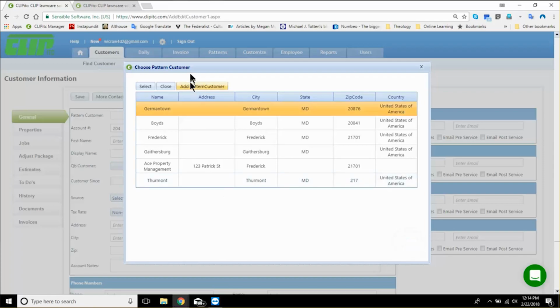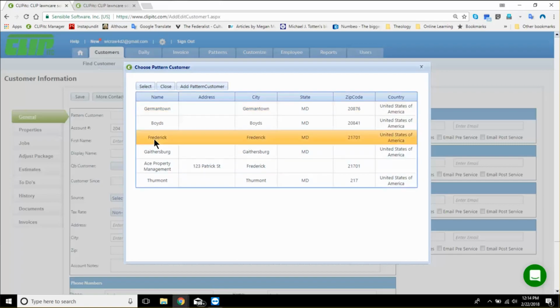So there might be ways for you to send a text to a customer, but do it using an email format, an email processor rather than a text. But again, that's something that if we get a lot of interest in the ability to text pre-service, post-service notifications, we'll look into adding that, and then we'll see what that does with the cost for folks. All right, so I'm going to save this now and close. So now we have the details about the job set up. Now we're going to look at scheduling.